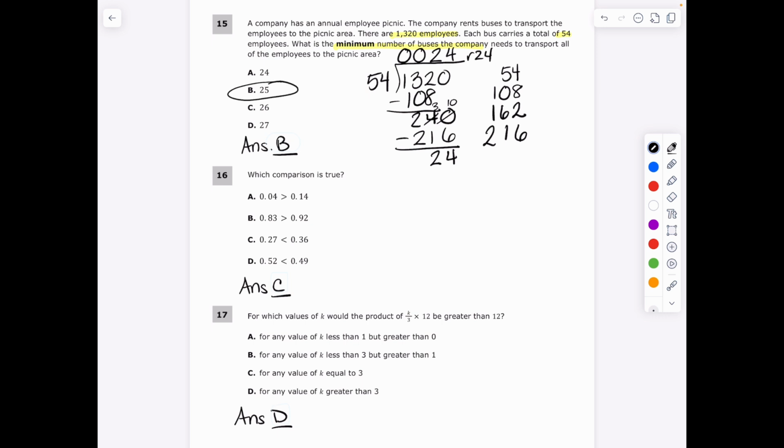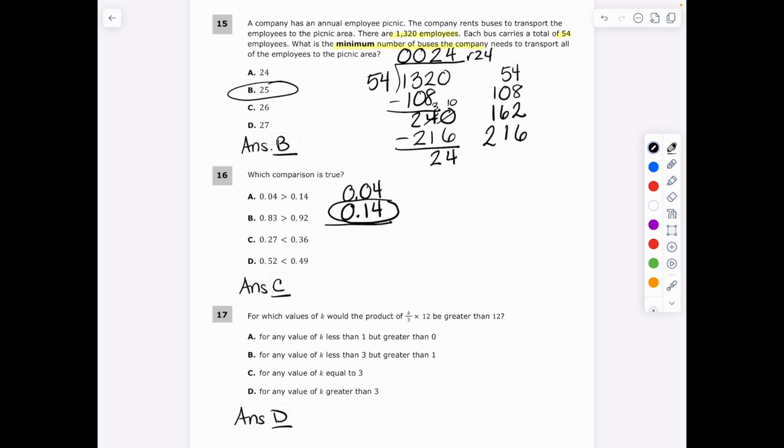All right. For this next one, what we're going to do is some comparison. Because they have decimals, I like to stack things up so I can compare them. So let's look at the first one, and we can stack them together. And now I can see which one is bigger.